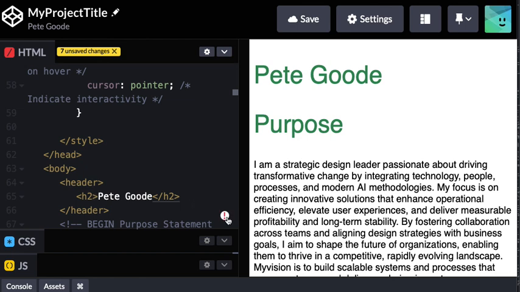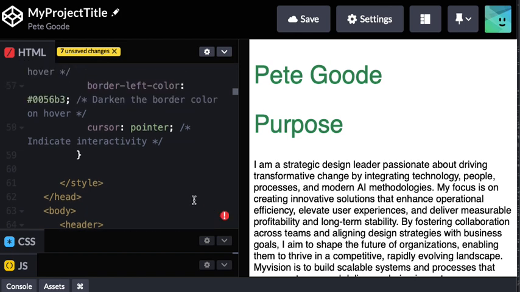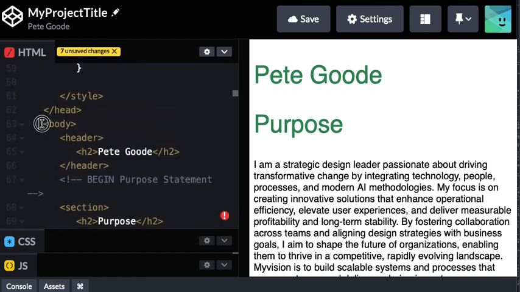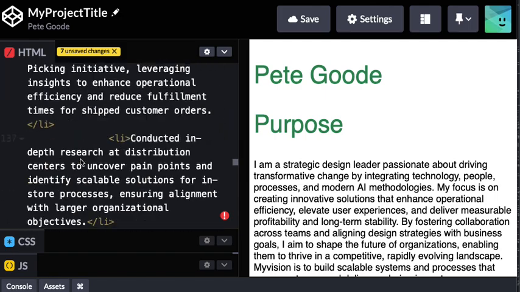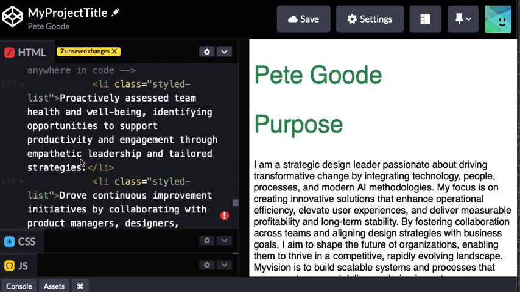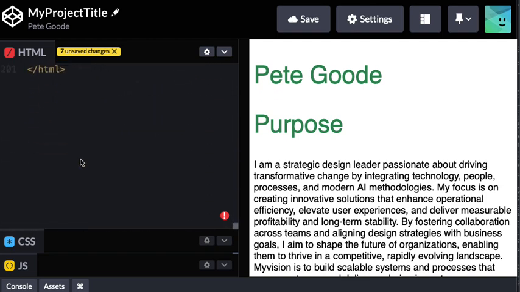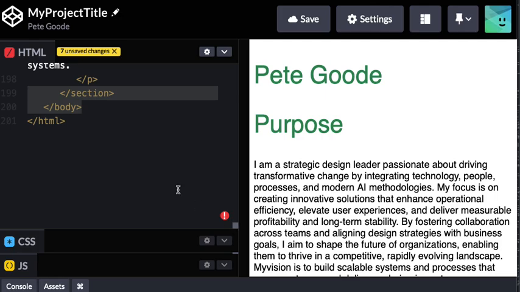Okay. This little red exclamation point is telling me that only the stuff that would go inside the body, so right here inside the body, so anything that would come after that tag and before this one way down here at the bottom, which says body, so between these are really what needs to go in here.